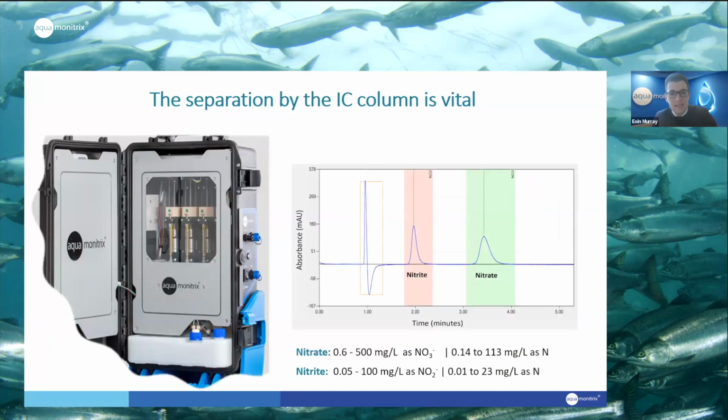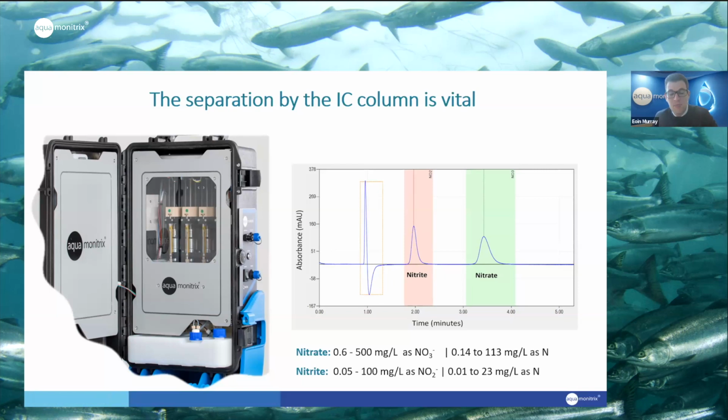Essentially, what's happening behind the scenes within the system is that chromatograms such as this one here are being generated. As you can see, really nicely resolved NO2 and NO3 peaks. The peak area of these peaks is automatically integrated, and that generates concentrations, which are communicated back to the customer, and the customer has visibility of the concentrations of nitrite and nitrate in real time.